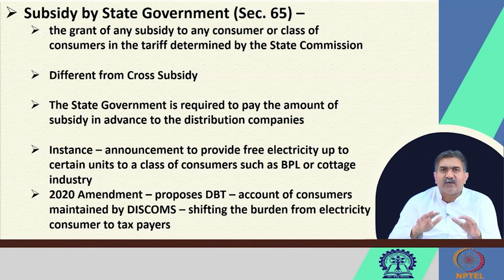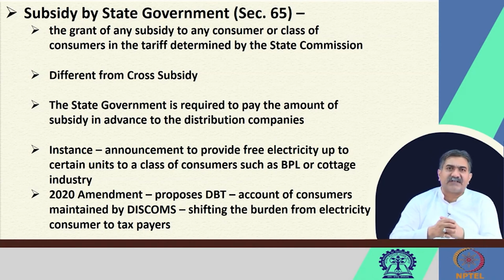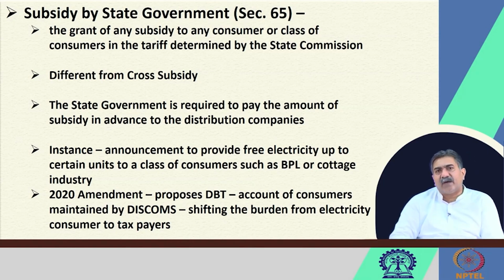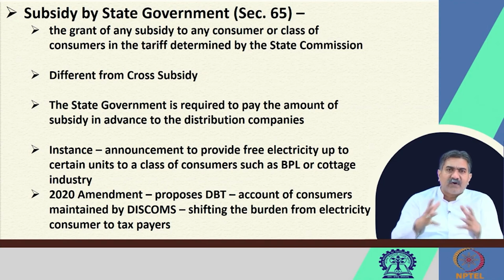And somehow when you look at what is being proposed in terms of bringing reform in the sector, you find that it is the direct benefit transfer, which is working for other subsidies in India, that is suggested also for the electricity sector. The 2020 proposed amendment suggests that instead of the cross subsidy going to the distribution licensee and further reaching the generating companies, it is better that the actual cost be charged from the consumer and the subsidized price should be transferred to the account of the beneficiaries. This is what is being proposed.